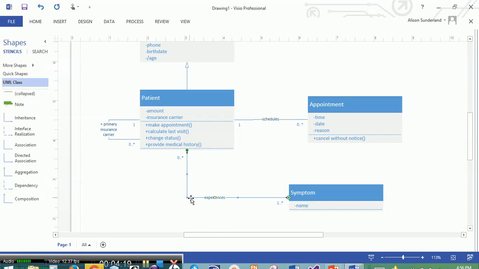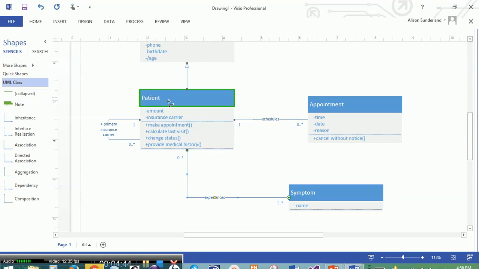There is an additional relationship that I can see here that says primary insurance carrier. That a patient can actually be associated with other patients. Say, for instance, if there is a provider of the insurance, and then let's say the parent, and then all of the children that go to see that same doctor would be carried on the parent's insurance.